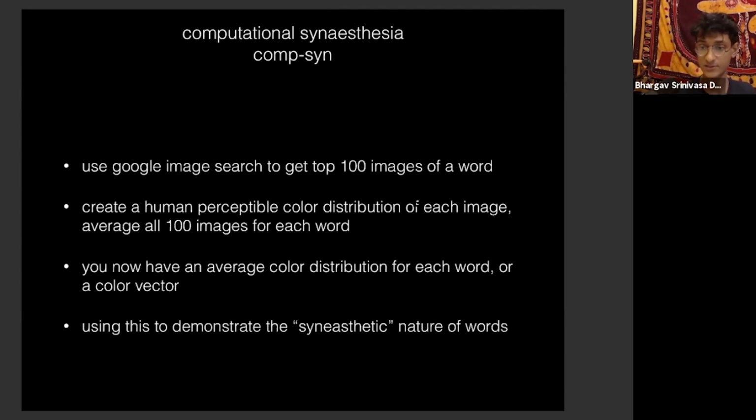So we just used Python's Google search image API, so we'd search for a word and get the top 100 images of that word. So for example, I'm going to go with the same happiness, fear, sadness kind of setup. We would search each of these words. So we'd search happiness, we'd search sadness, whatever word it is, and get 100 images.